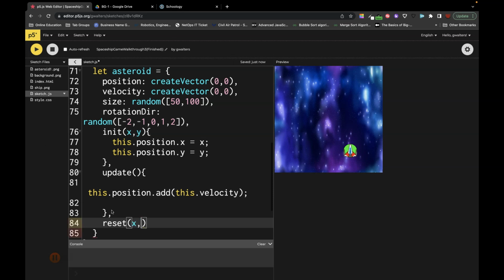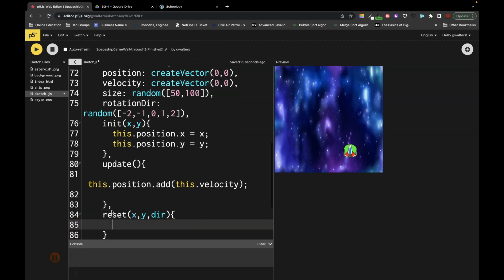We're going to say we want an X, a Y, and a direction. In here, actually I could probably call this init again, because that's doing the same thing. So this dot init at X and Y, and then let's change that direction.